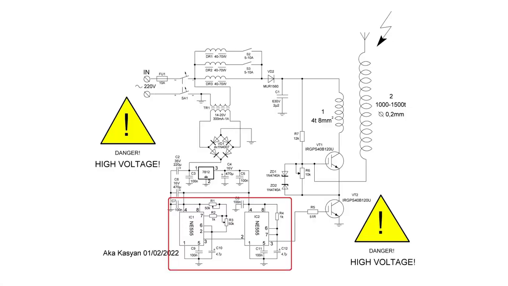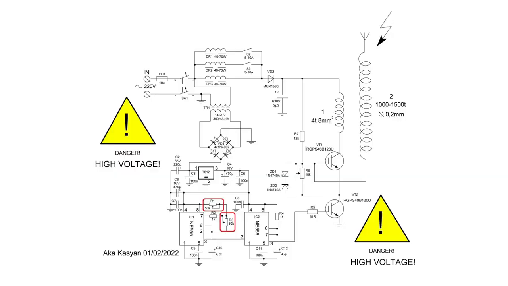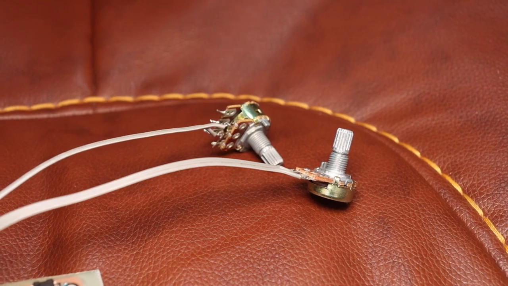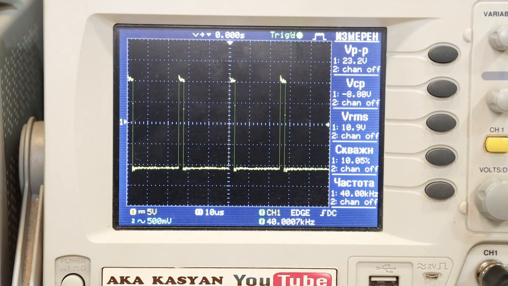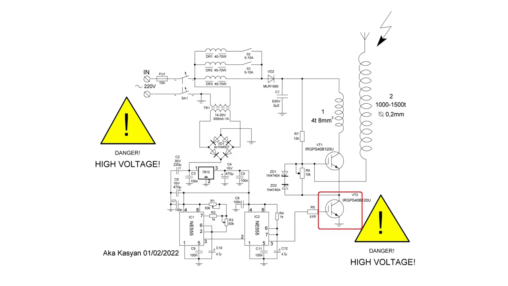The bottom of the circuit is a current breaker, which is built on a NE555 microcircuit. Variable resistors provide frequency adjustment in the range from a few to 70 Hz and adjustment of pulse duty cycle. Next, rectangular pulses are fed to the gate of a powerful IGBT transistor, which will operate at a frequency set by the breaker, providing an interruption of the current in the power supply circuit of the Tesla transformer. Naturally, it starts only when the bottom transistor is open because it controls the work of the entire SSTC. By changing the duty cycle of the pulses, we can change the lower transistor's open state time, thereby changing the power of the device.